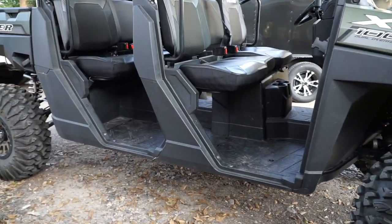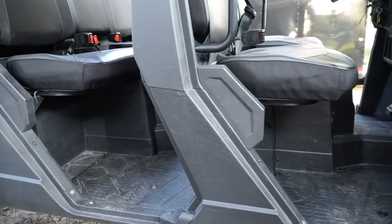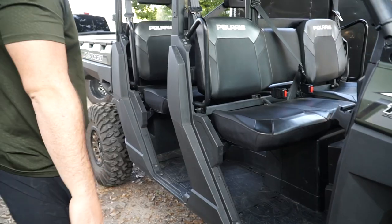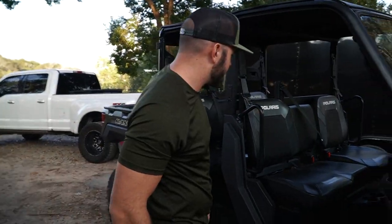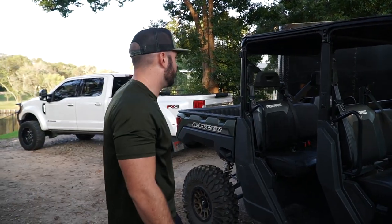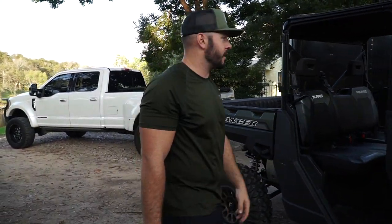Just look at the underneath, the front seat. It goes all the way to the back. You can put your guns or whatever you want there. Yeah, that's the gun storage. Everybody likes to slide the gun cases in there. There was kind of a big calling for that. People wanted to be able to store their guns there and not have some kind of random rack thrown on here that they had to pay for. And plus, those racks just kind of take up space.